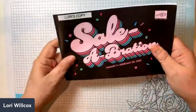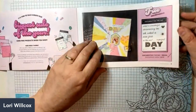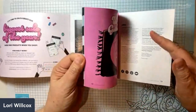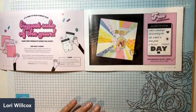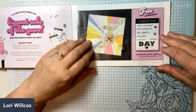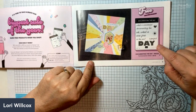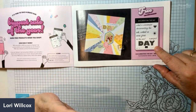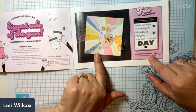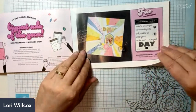So here is our Sale-a-Bration brochure. These are items that you can get for free with a $75 purchase, and there's a couple things that you can get free with a $150 purchase. We'll show you those. The first item on here is the Documenting the Day stamp set. We don't have any projects done yet with this one. I'm definitely going to be using it when I do a scrapbook for my new grandson. As you can see, there's a scrapbook page here, and the day is quite large, so it fits perfectly on a scrapbook page.